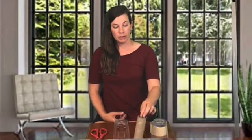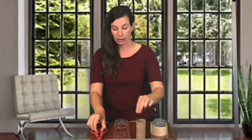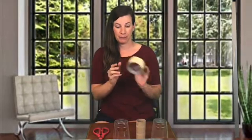Paper cups might work, but plastic is going to be better because it resonates the sound a little stronger. Solo cups will not work. Also, you need a toilet paper tube. You also need scissors, and you might need tape.